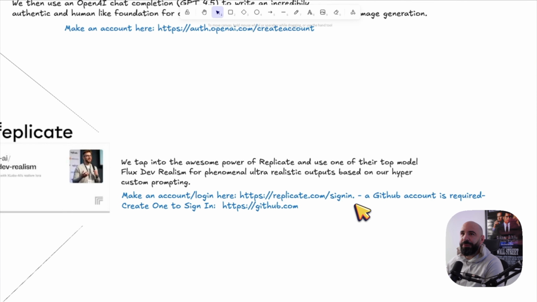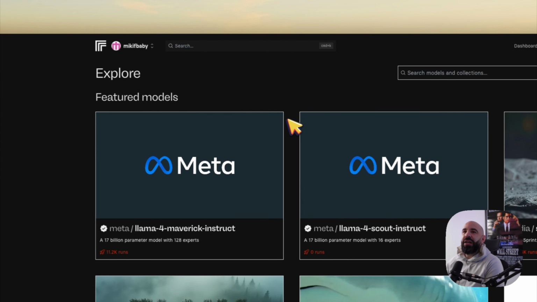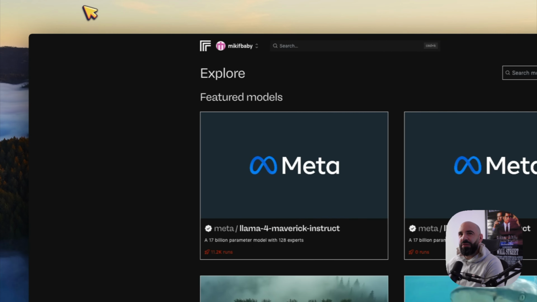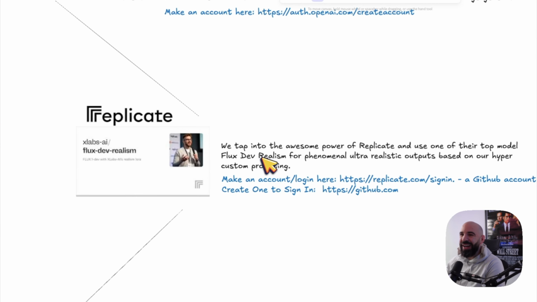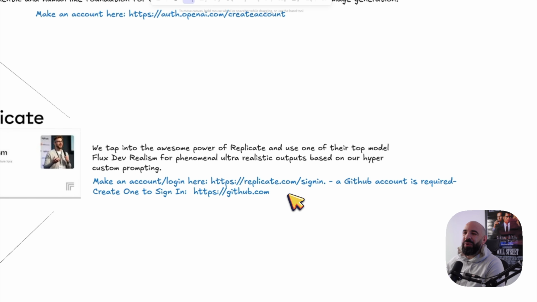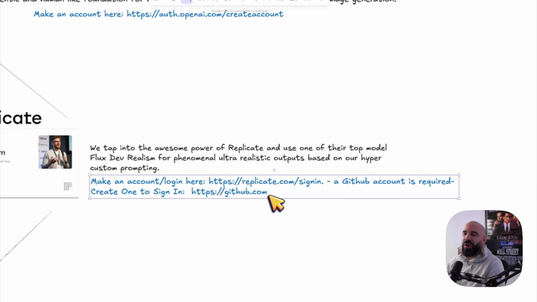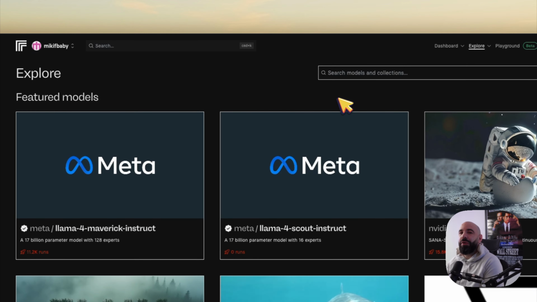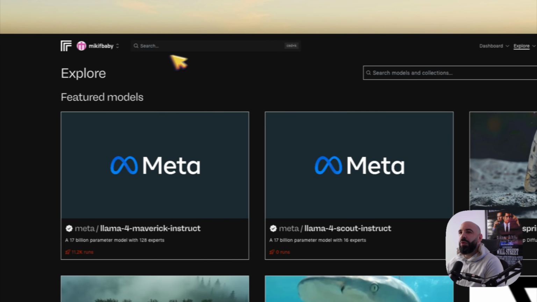It's called Replicate. So I have an account. Let me show you what it looks like. So once you make an account, now the difference here is you need to have what's known as a GitHub account. So it's a lot easier than it sounds, okay? And again, if we just go back here, what you want to do is start by going to github.com, make an account. It's very straightforward, shouldn't take you more than a minute. Once you have that account, you're going to use that to create and or sign up with Replicate, okay?